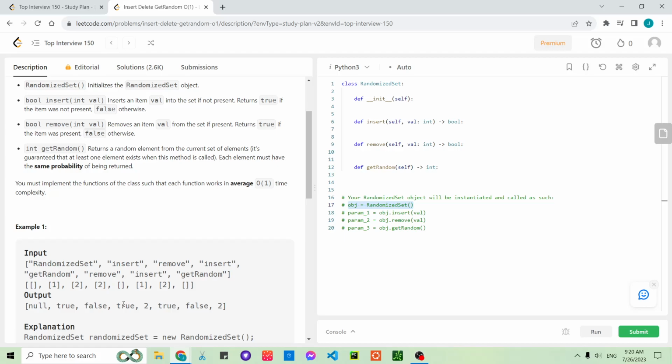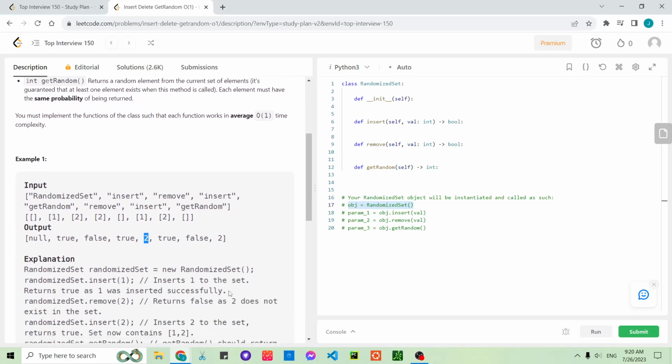Insert 2, true. Get random, remove 1. 1 is removed, true. Insert 2, false, because it's already present, so we don't need to insert it. Okay, get random returns 2.